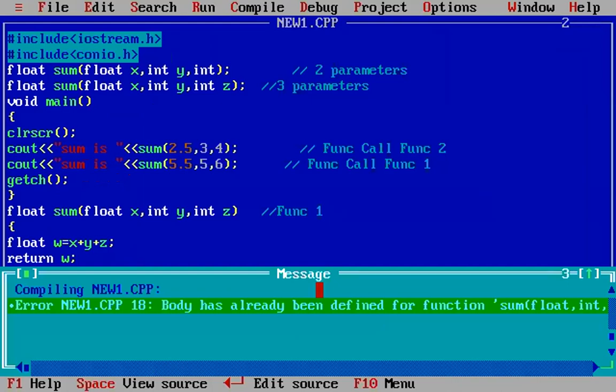Okay. The name of the function is the same. This is the main error that you will encounter: body has already been defined for the function sum. That means you have already defined your sum function. You can't define it with the same parameters. Body of the function means with the same parameters you have defined it. You can't define it again.